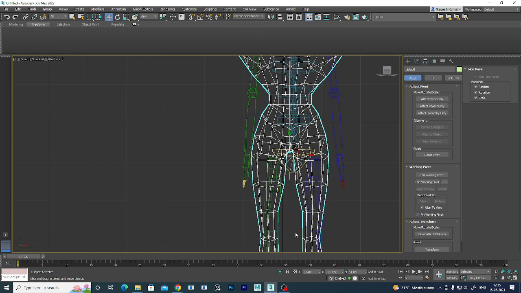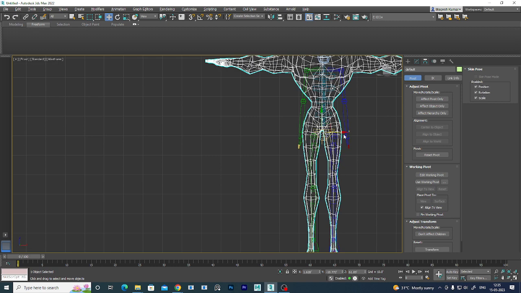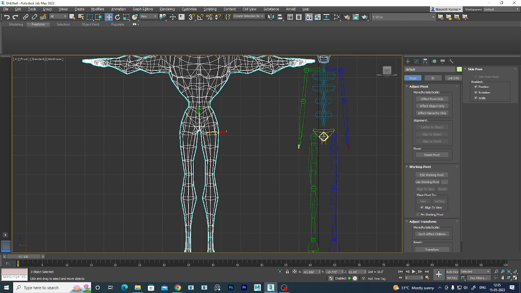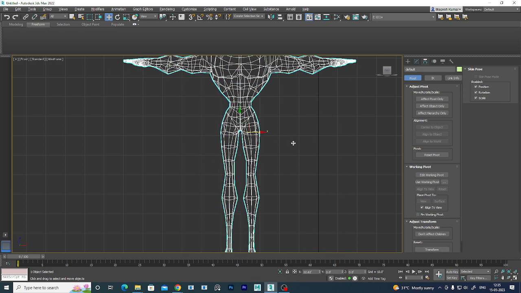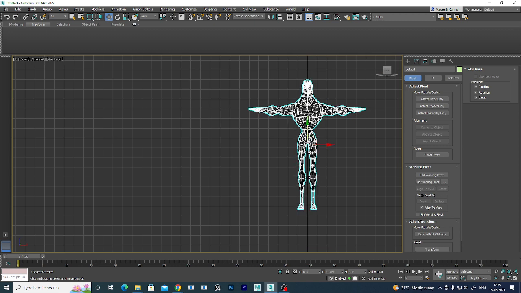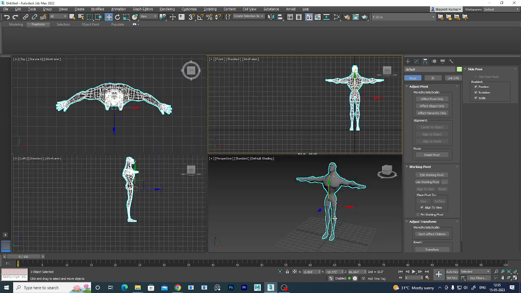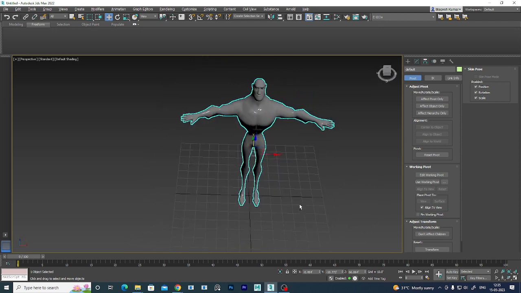Our biped is not centrally aligned, so first let's delete this biped only. Suppose you have created your biped character or structure. Okay, now you want to animate this.